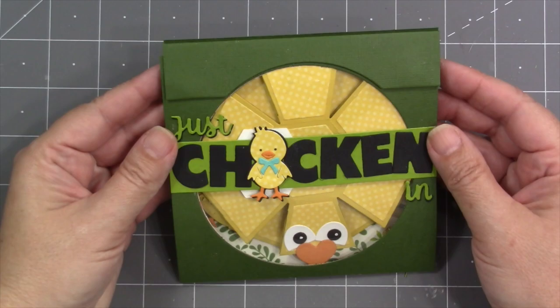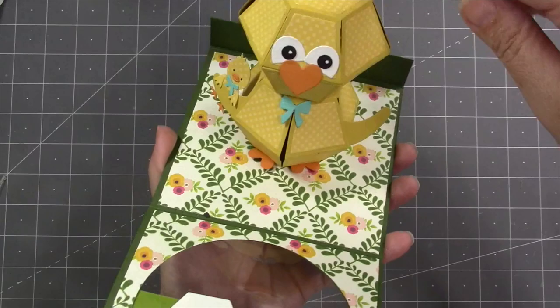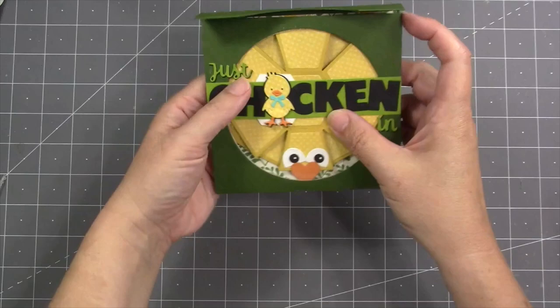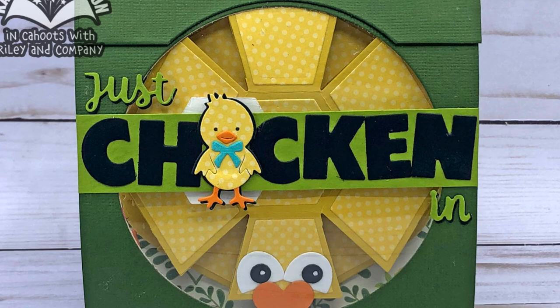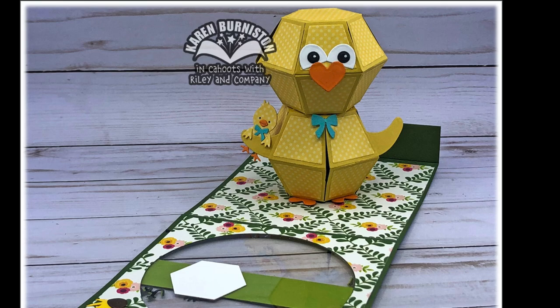There's something so magical and delightful about a pop-up card — it really is for all ages. Don't limit yourself to only sending these little animal cards to children; this would be delightful for anybody to receive in the mail. Especially right now where we can't gather, it's important that we check in on our friends and relatives, and this could be the perfect card to do that. My finished card measures five by five, so you can actually put that in an A7 rectangular envelope — you don't necessarily have to have a square envelope.